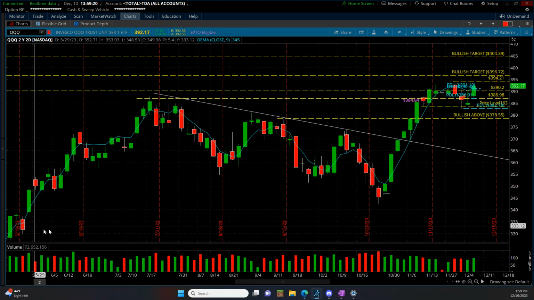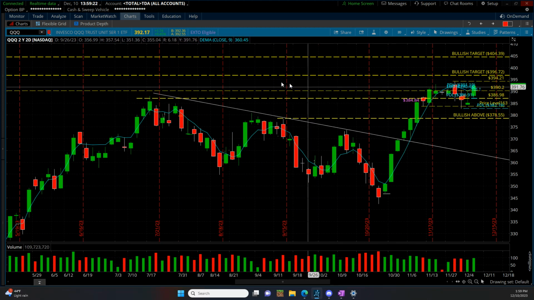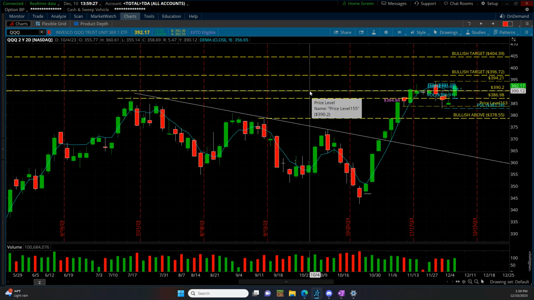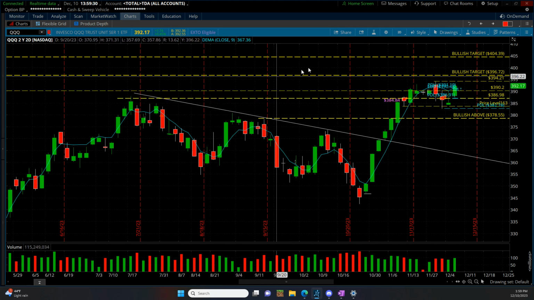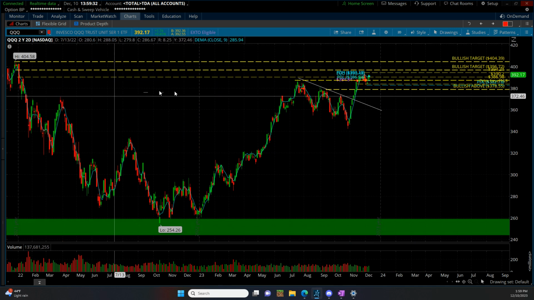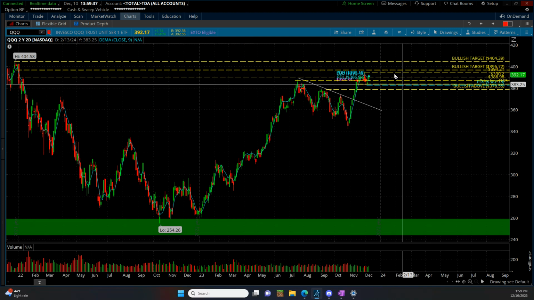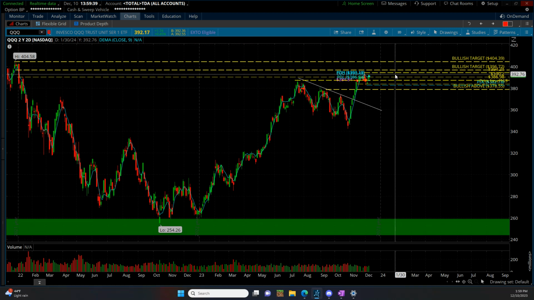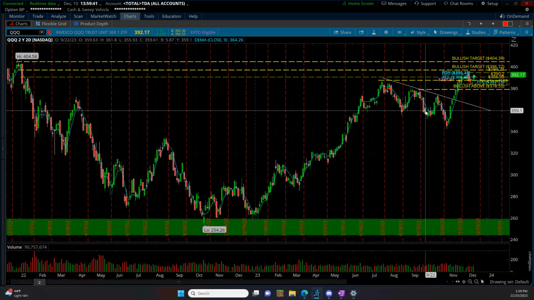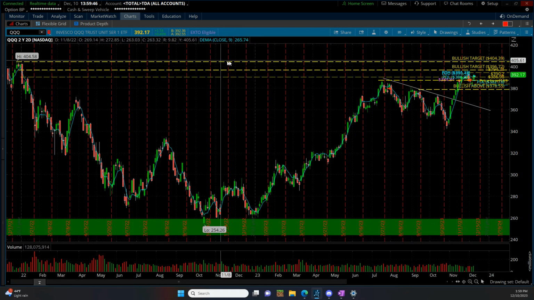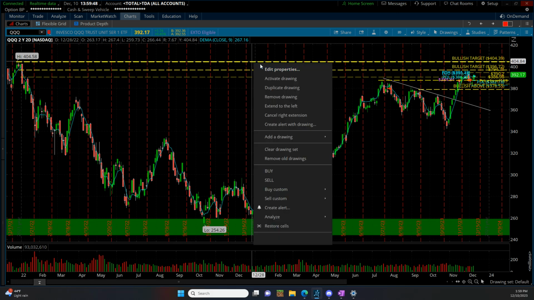I like picking the one where the levels make the most sense to me. It's very easy to get yourself confused by looking at both and thinking they both need to bounce off the same level and that you need to see buying at the same point. That's why I stopped. You have to realize that's how you've been using it in the past. That's not necessarily what the market's telling you to do. That's just your interpretation of the candles going up and down. You're so right.